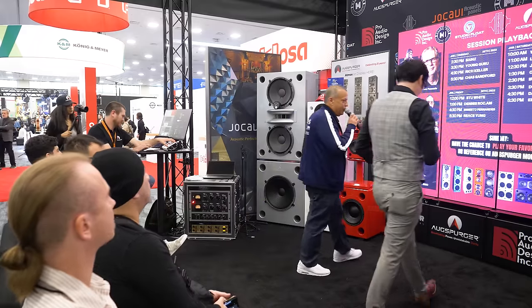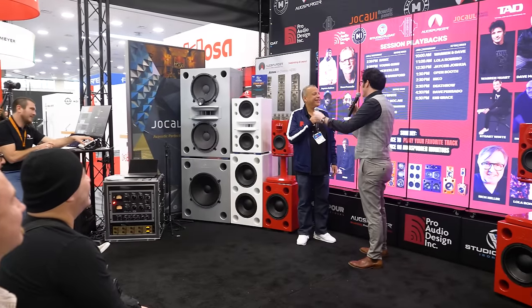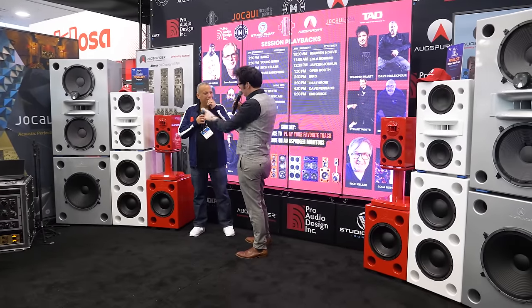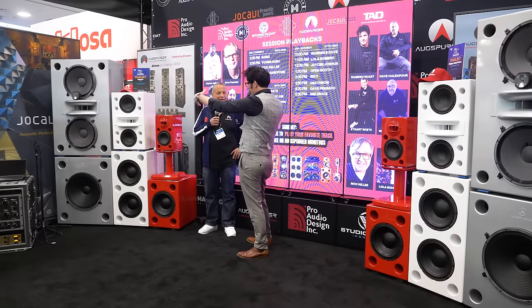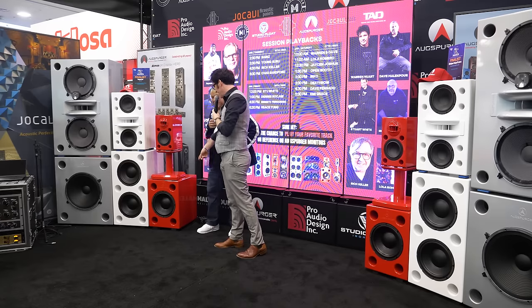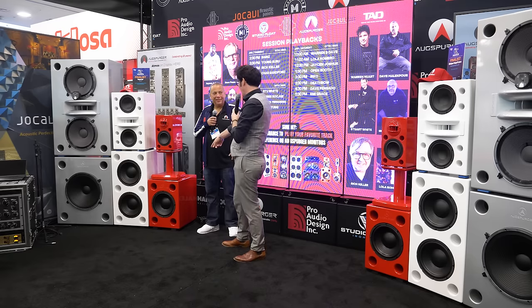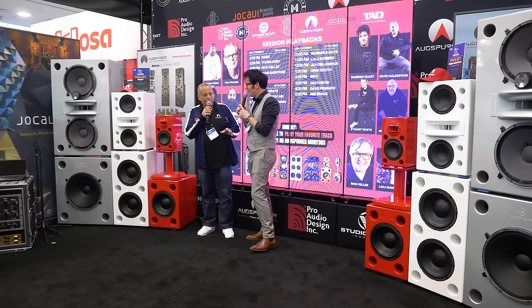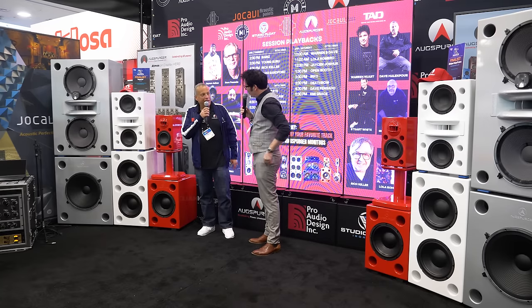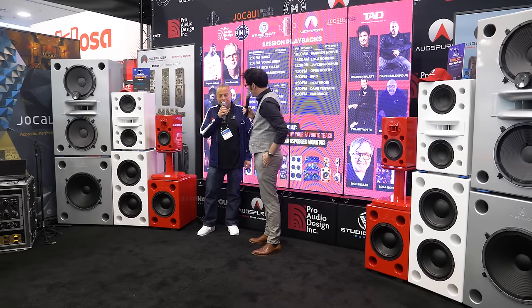Tell me, good news, bad news? You played the wrong song. No, it's interesting. The characteristics of these two are almost identical. Obviously, the sub on this is ridiculous. I actually was most satisfied by the low end listening to the little ones. Sorry, I'm ruining it for him. He's like, this is the most expensive. The low end on those is insane. It's pretty remarkable. You probably sell bucket loads of those, I would imagine.